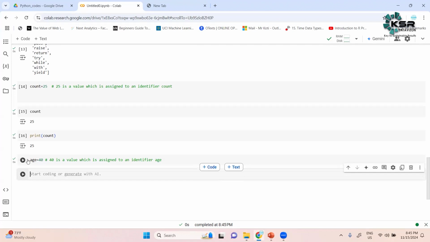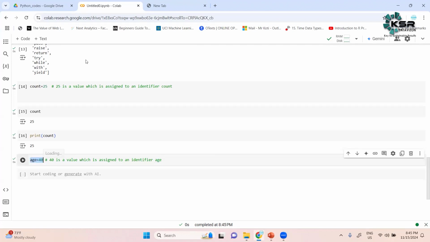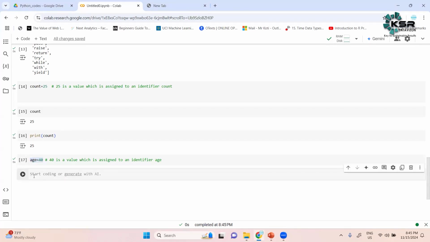How many statements have we written here? A single statement or multiple statements in this example? Single, right? Suppose I want to write multiple statements.